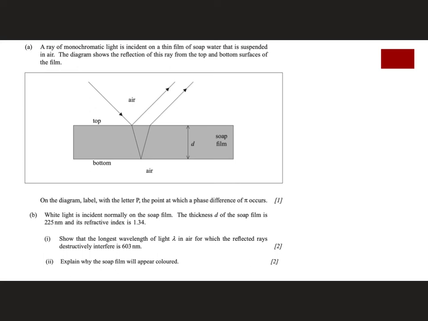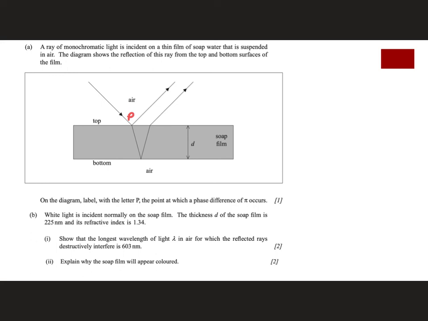So if I'm going to get a phase shift happening, I'm going to go from a low index of refraction to a higher index of refraction, a high speed to a low speed. And that will occur here, at this boundary. Does it occur at the bottom boundary? No, because that would be from a high index of refraction to a low index of refraction.